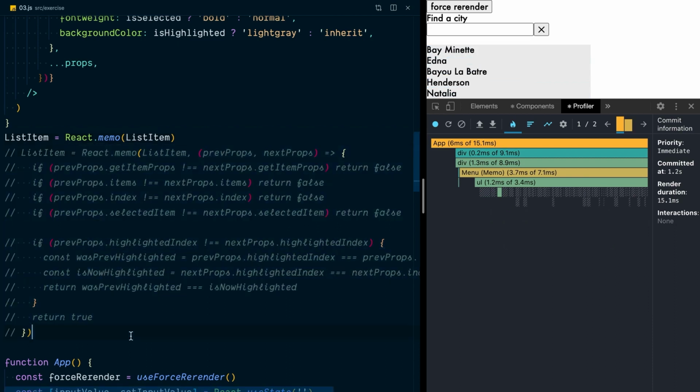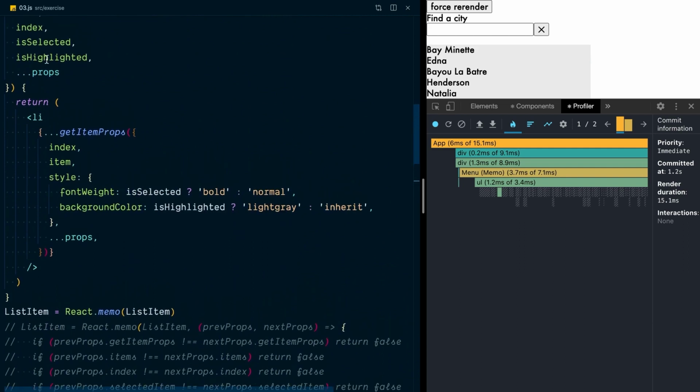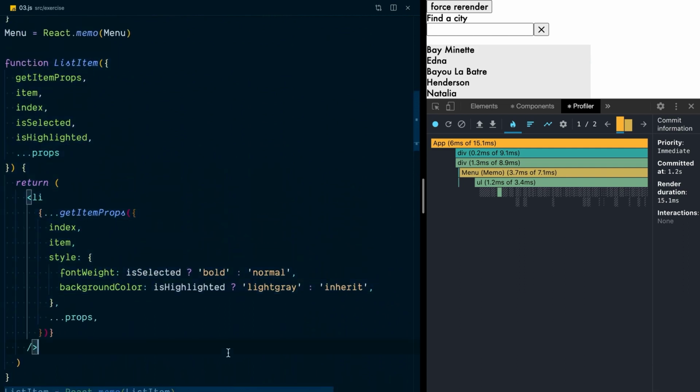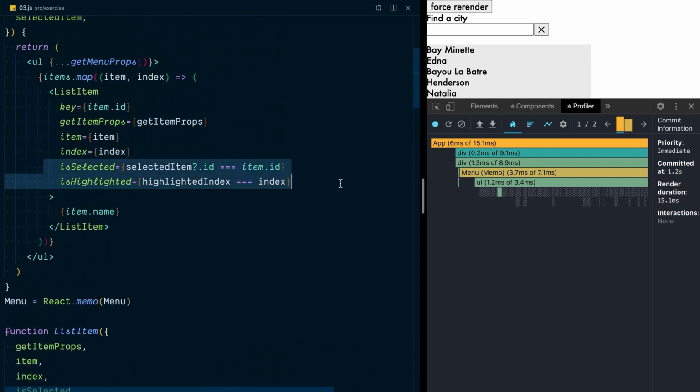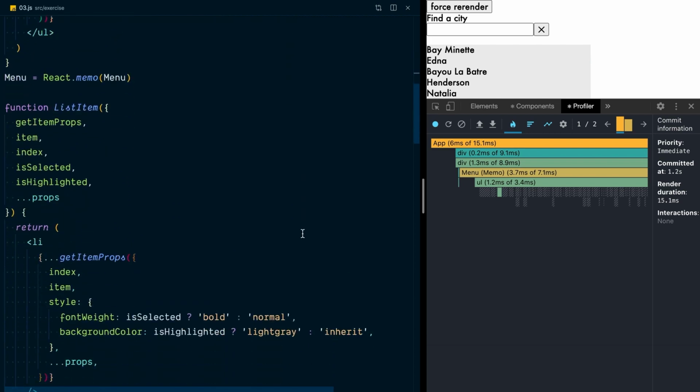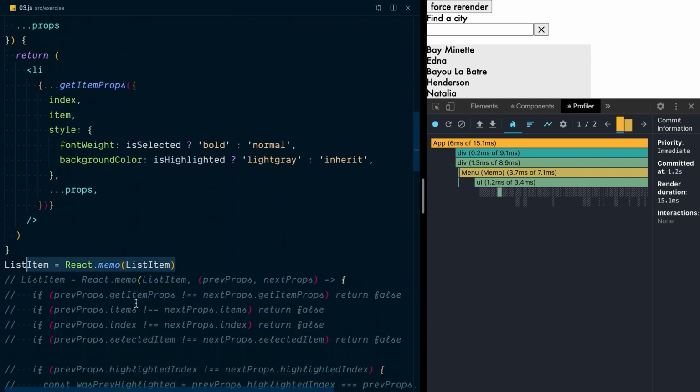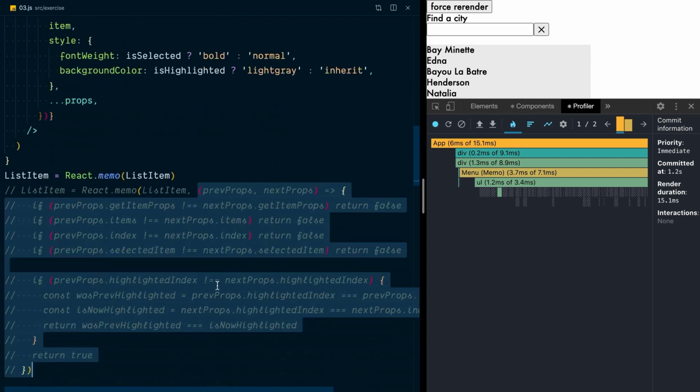So the takeaway here is if you have a particular component and you're rendering a ton of instances of those, try to do calculations a little higher in the tree so you're only passing primitive values that, when changed, will trigger a DOM update. And that way you don't worry about breaking memoization or having to create a custom comparator.